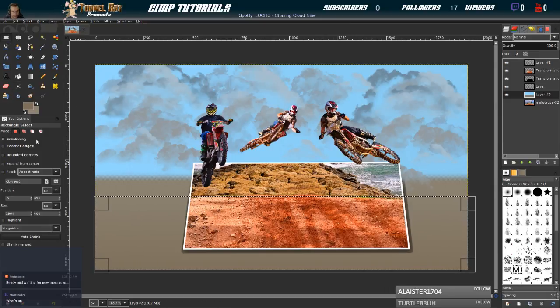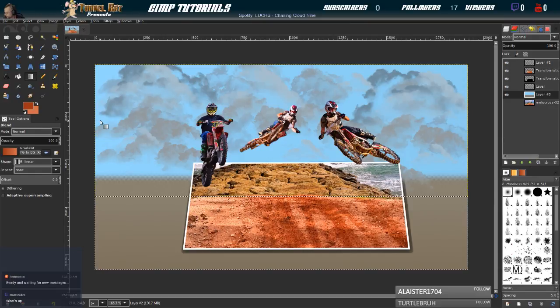Let's go ahead and take our eyedropper tool and try to match some of these dirt tones here. There's one of them. Take our second color and take our eyedropper tool and just match some of these earthy tones. Maybe we'll get another one. No, that's good. We're going to do the same thing using our gradient tool. We're going to go ahead and come up, holding the control key down, keep it straight. We'll just do like that there.